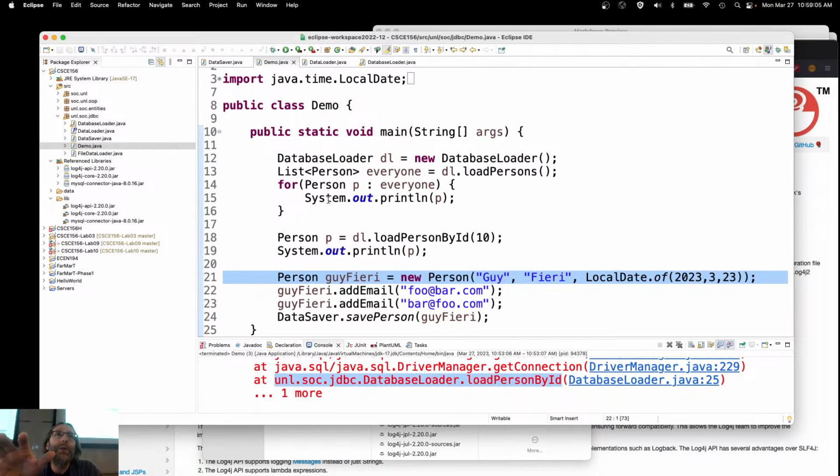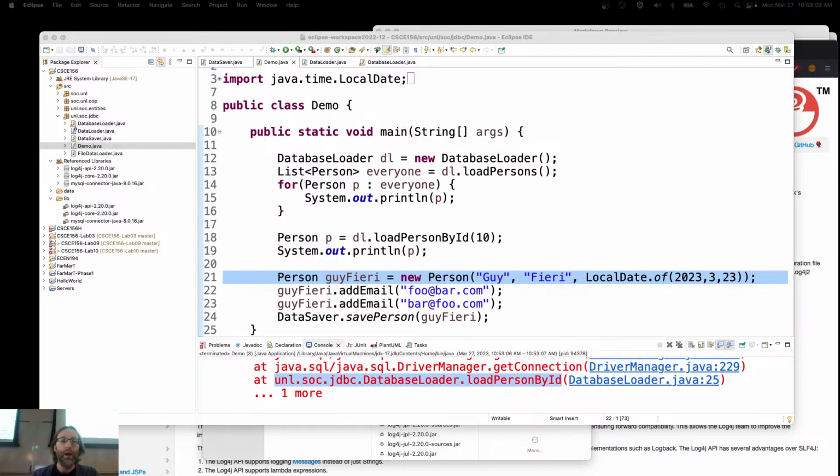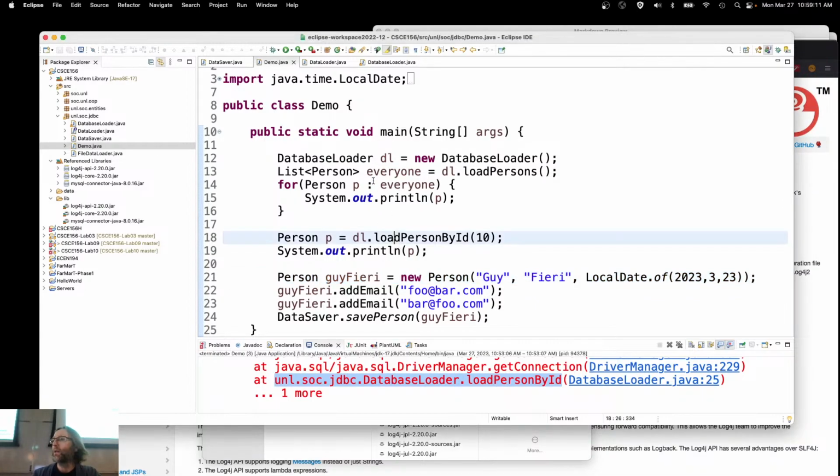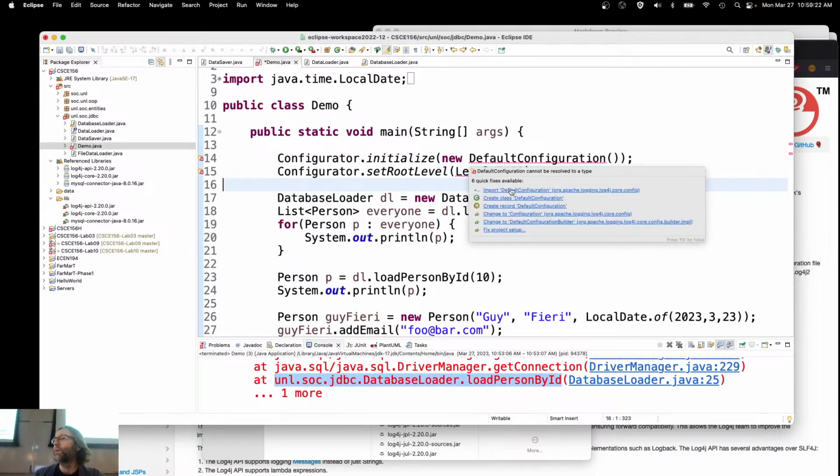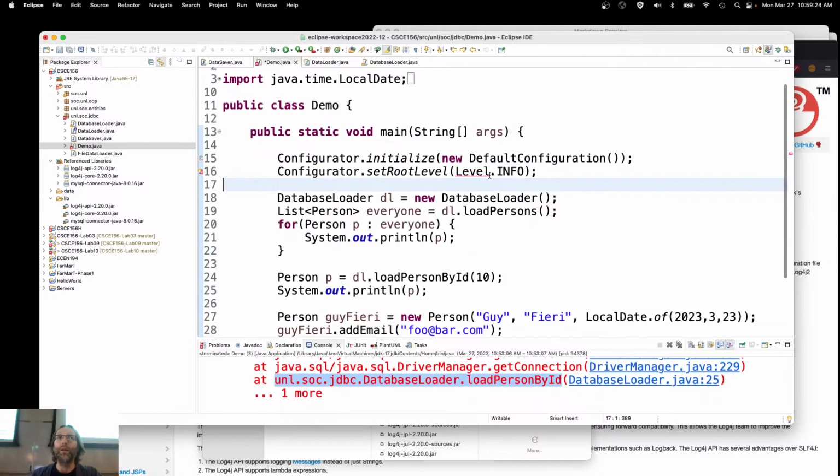The way that we've set up the grader, you don't have that luxury. So I'm going to show you how to take care of it by putting the following two values into your main here. We're going to manually configure this, the configurator, default configuration. You can configure it to do a lot of things, for example, the date-time formatting of the information. You can configure what that looks like.